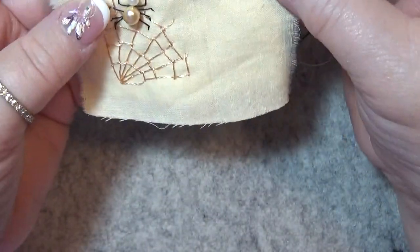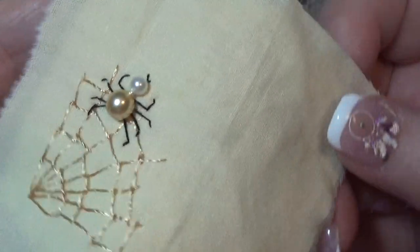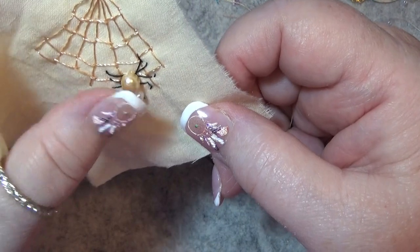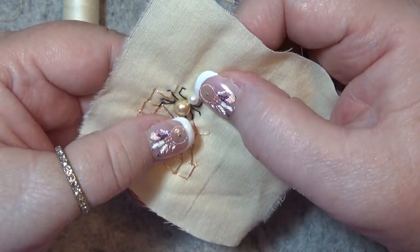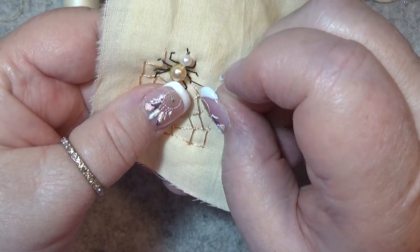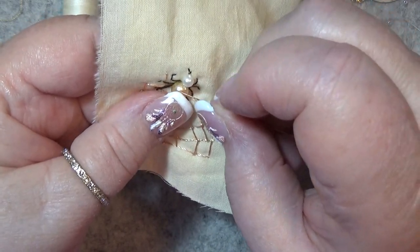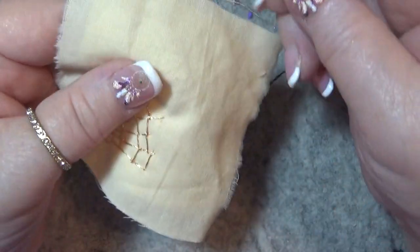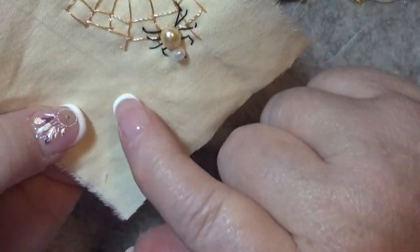Now, you could probably make one with beads for its legs, but it'd be a lot bigger. Does he look okay? He looks like a spider to me. If I'd seen him somewhere, I'd think he was one. Then he would have a thing on his tail too, doesn't he? But I think that might be enough of that. I know that's not going together properly because there's a little bit of bead that pushed out. I've got to get that off there, don't I? I will do that. But anyway, so that's the spider for you. But it's easy.